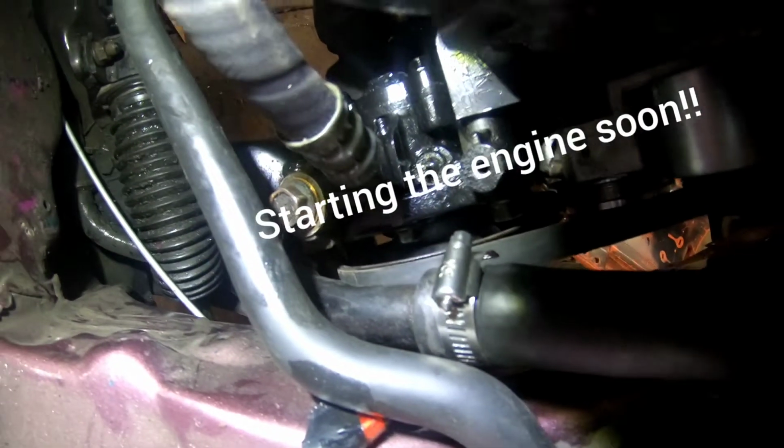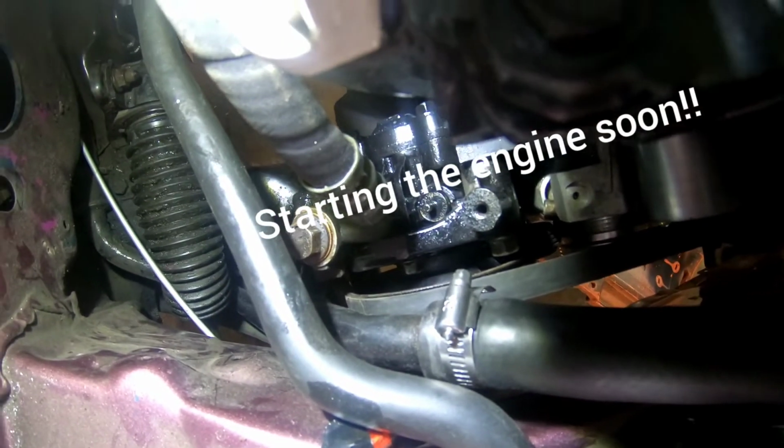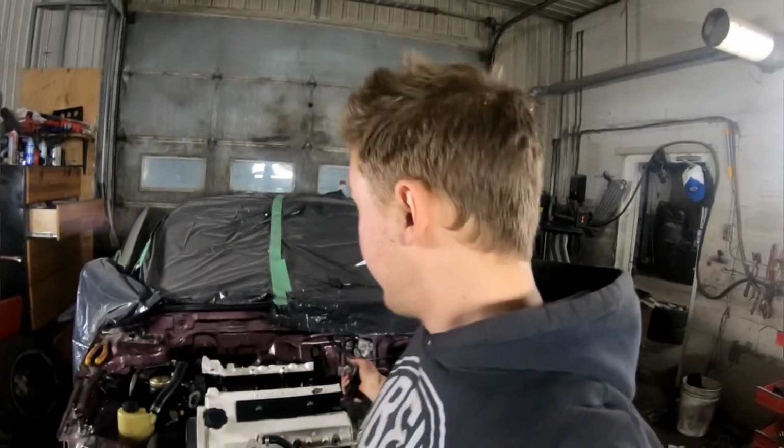Power steering's all done. I know it's hard to see. It is very tight in this engine bay. The engine and transmission are very big for this car. It's like a half an inch on each side when you're going in. So it's tight, that's for sure.